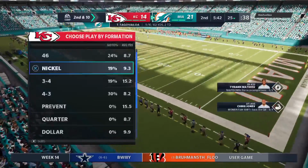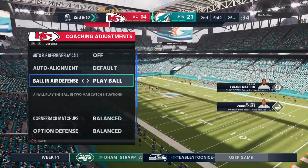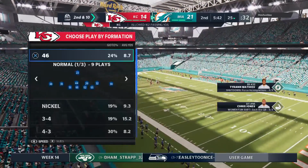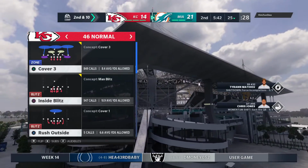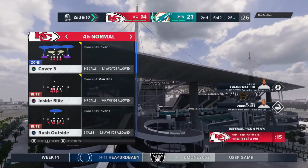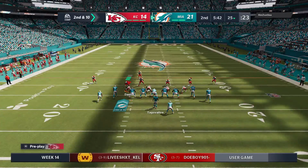He was looking for Matt Breida out of the backfield. And now it's second down. You can tell they wanted to get that ball downfield, but they had nothing working in the secondary, so he dropped it off to the running back. That one ended up incomplete. An incomplete pass leads to 2nd and 10 from the 25.